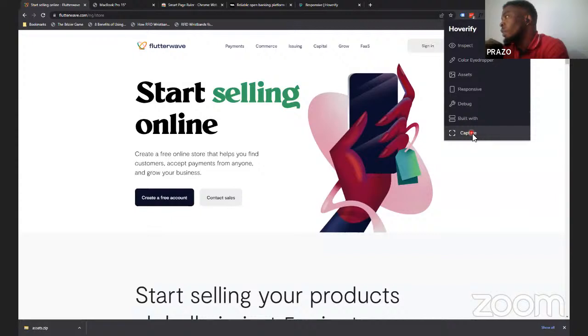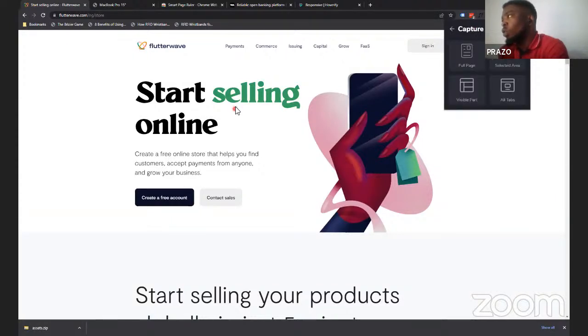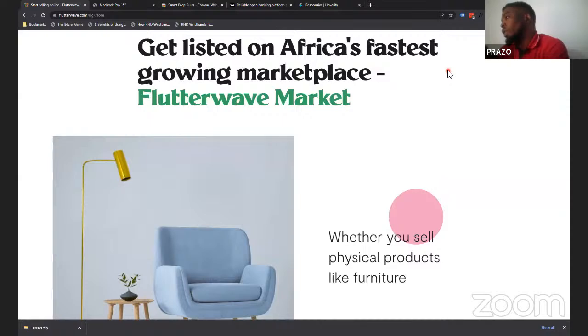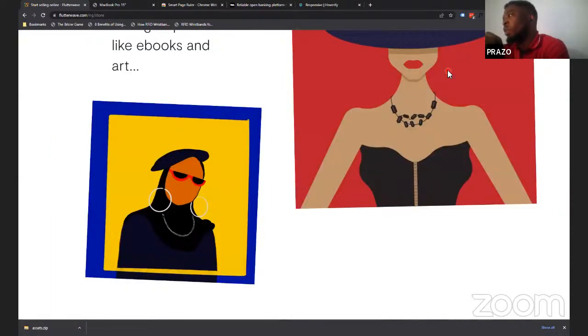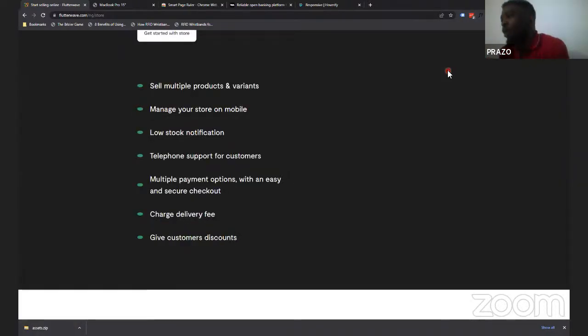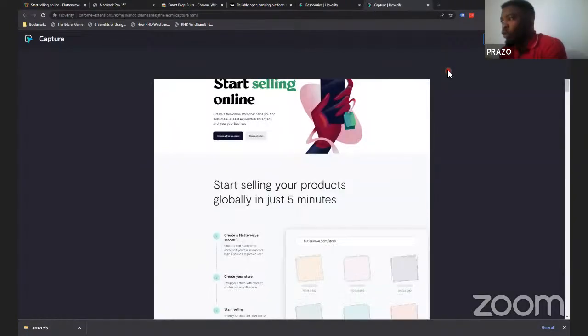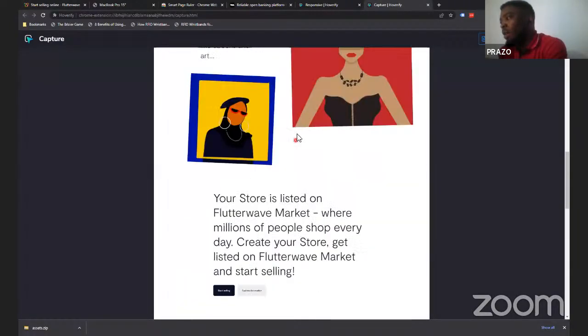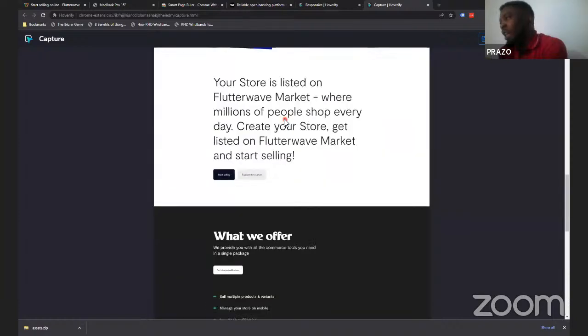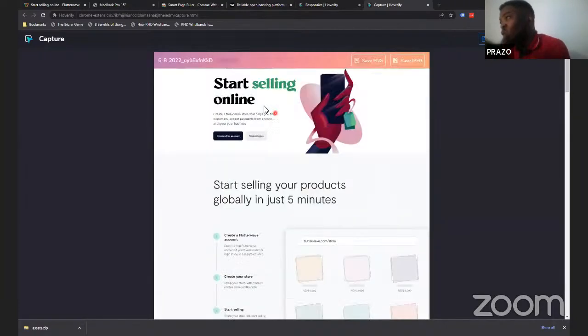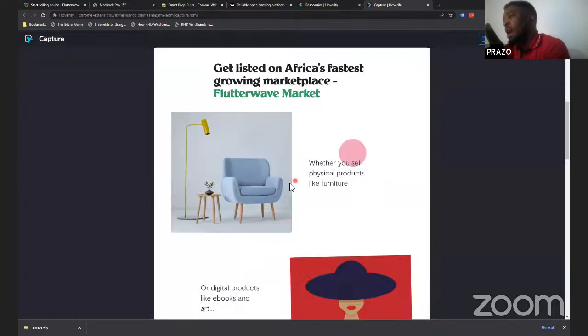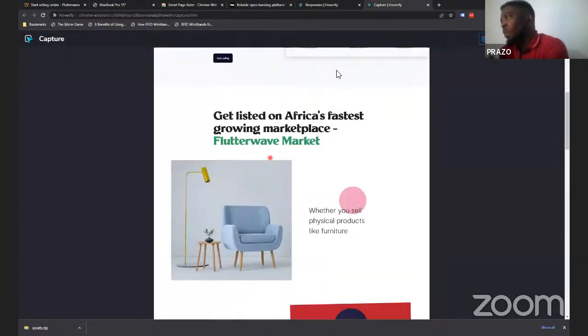And if you want to capture the full page, it can capture different parts of the page for you. So it's like the one all-in-one tool that you need for your UI design. So this is my page now. After writing your content, you can just come here and export everything.